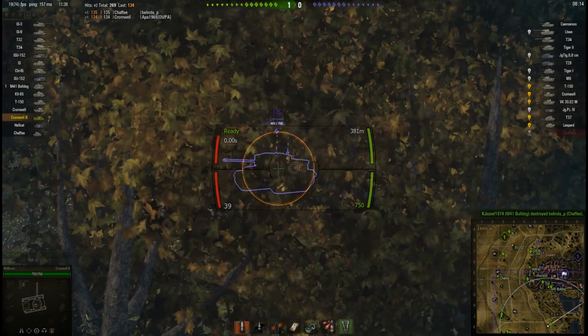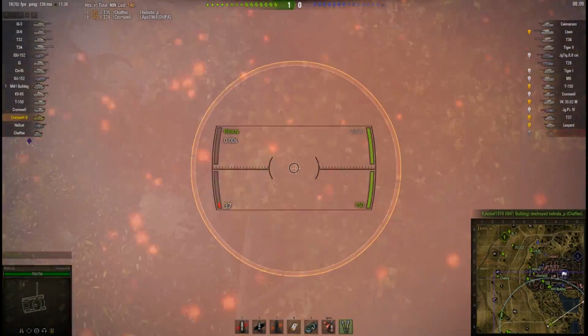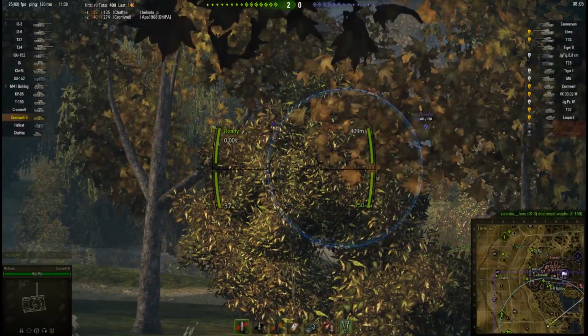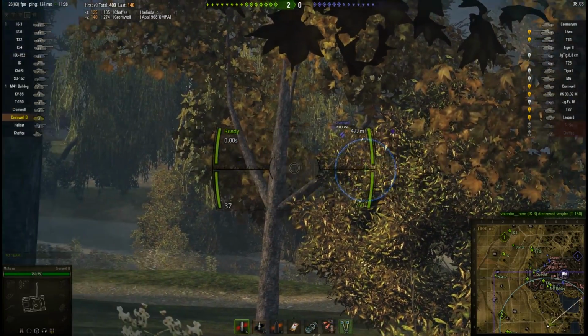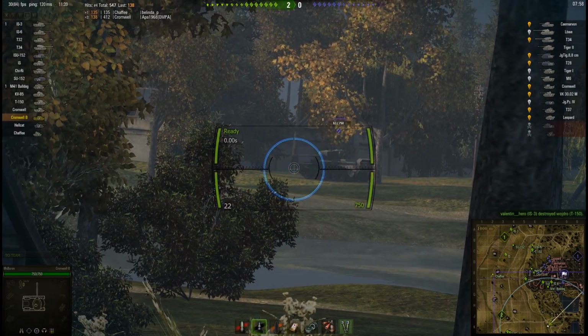Finds another Cromwell here. Gonna put some shots into him. Cromwell starts to back off. Has a blind shot into the fog of war there. Not sure if that one landed. Gonna try and finish off the Cromwell. Playing a little bit of prediction here. Just one more hit is all it's going to take.